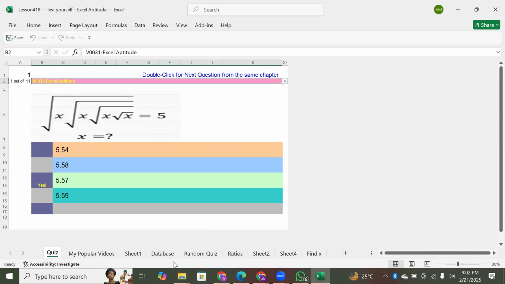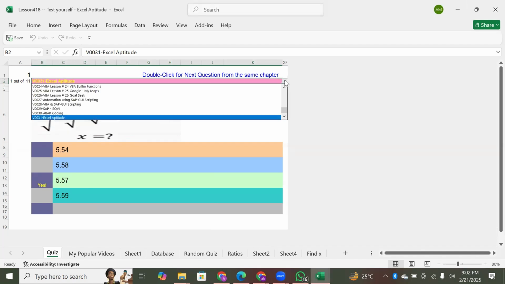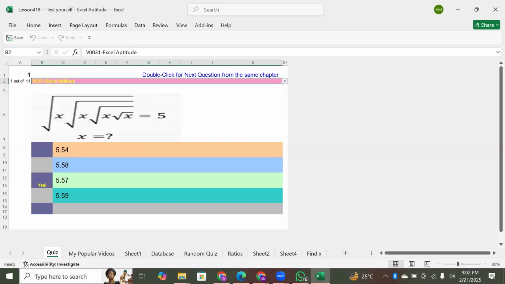The method is very simple. All you need to do is create a chapter and start entering the questions. The questions will start appearing in here. You can see the drop-down, which is showing all the subjects and all the chapters. These chapters are automatically coming. If you create a new chapter in the database, as soon as you enter this quiz sheet, you will see that it appears in here with all the questions which you have entered.